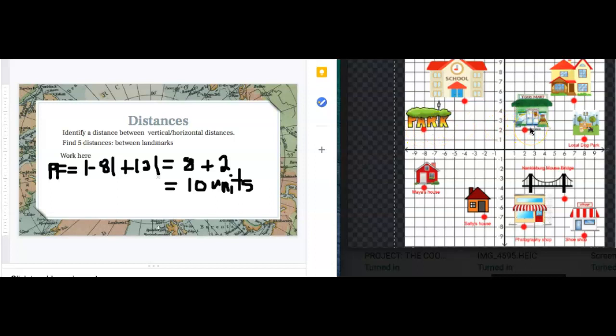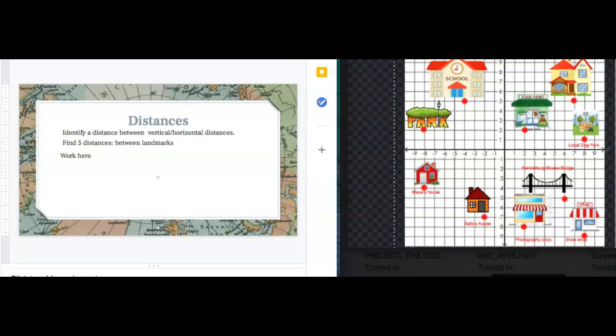Some of you asked me, what if they are not on a horizontal line together? What if they are in an L shape? Since we didn't learn the Pythagorean theorem yet, we're just gonna find the distance in the L direction, going down, then to the right, or going up to the right or left. So let's try to solve one.